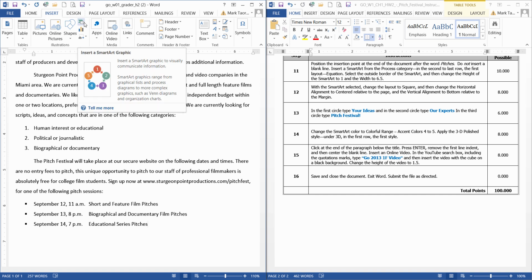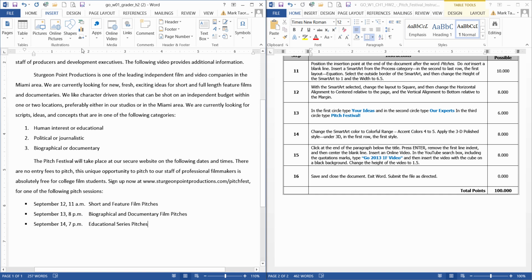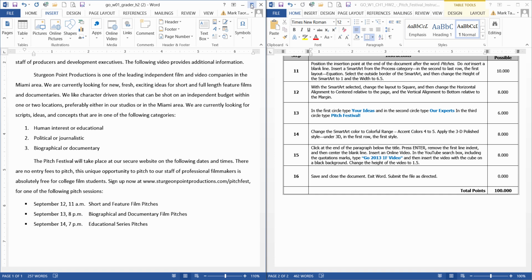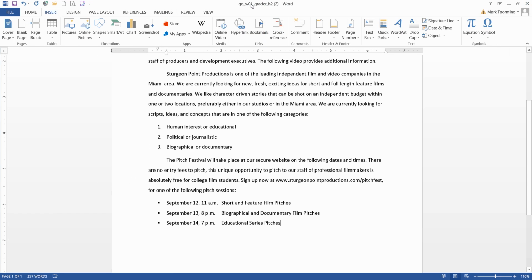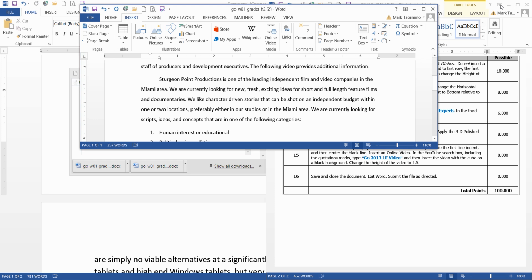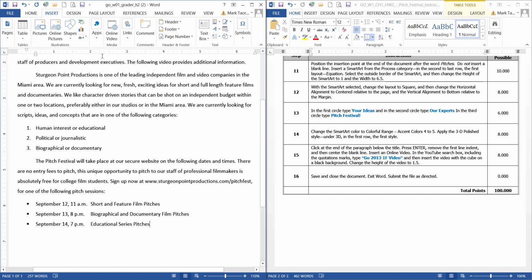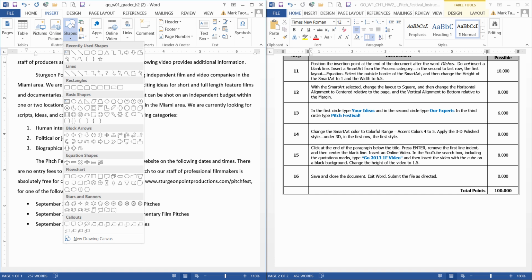Now, one thing to keep in mind is when you're working in a half screen, some of the text just becomes icons, so you may have to hover over an icon to find out the name of it. If you maximize your screen, you'll notice it kind of all comes back. So it just depends how you're most comfortable working, but just keep that in mind. So let's just put that back. Okay, so again, we wanted to insert Smart Art from the Process category.